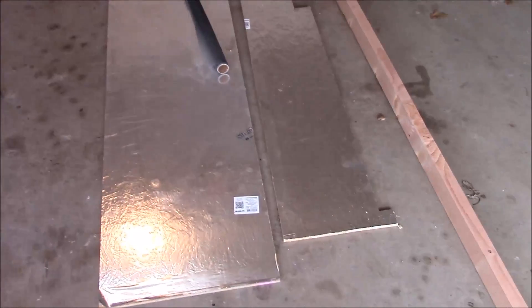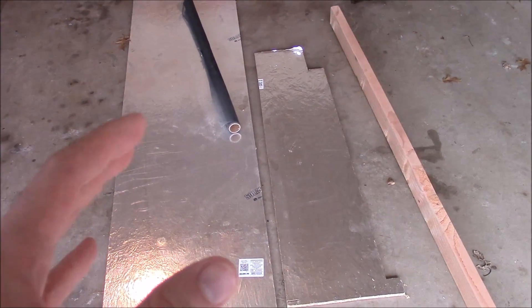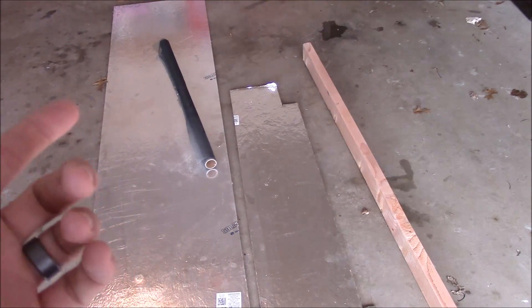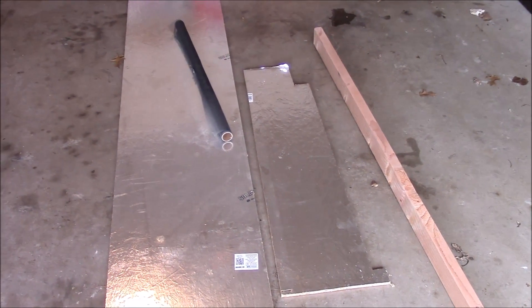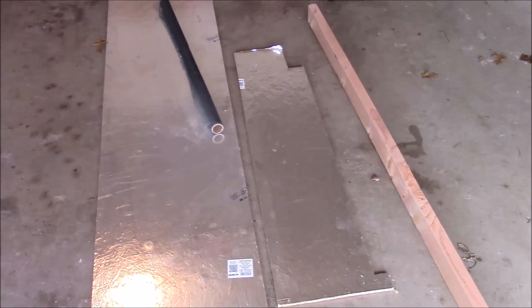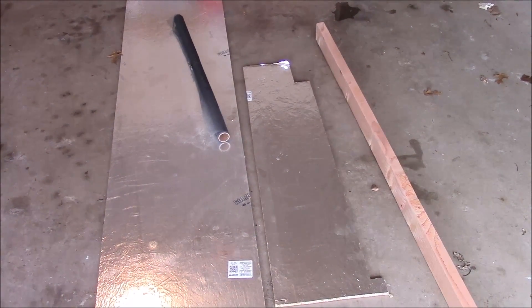One of my New Year's resolutions is to get this garage organized — it looks like a mess right now. The major goal is to keep this as cheap as possible and get some free heat. Obviously these materials cost me something at some point — I've got some insulation laying around, some screen left over from last year. Last year the one I built was probably around $150, and there's no way I recaptured that money. It was a fun build and it worked, but it wasn't going to yield a net positive return on investment.